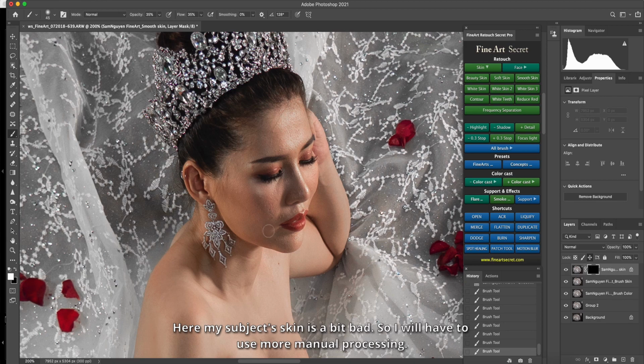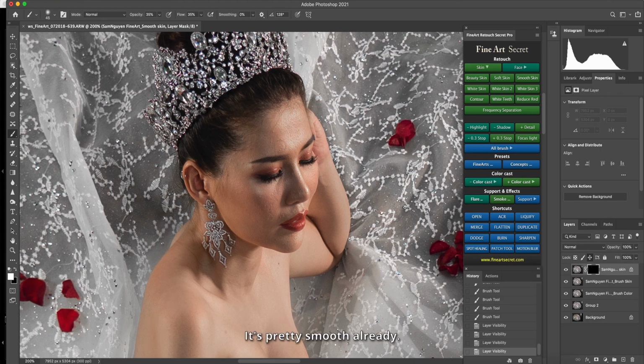Here my subject's skin is a bit uneven, so I will have to use more manual processing. Before, after. It's pretty smooth already. If you want, you can increase this. Actually, I will not make it too smooth.